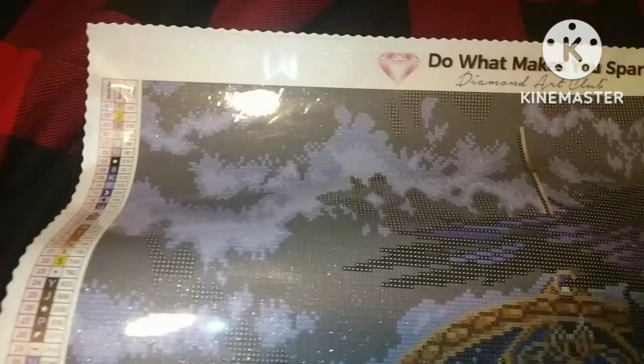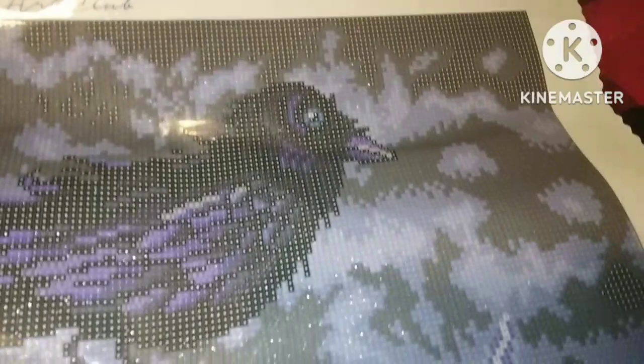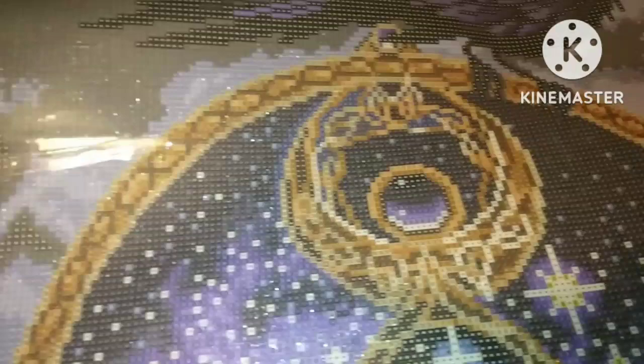There is our sky with our crow. Oh, look at there. I love how the light just sparkles off the sparkly canvas. Look at that moon. That Celtic knot moon. Oh, we got lightning over here. Look at this. Oh, I love that part right there too. That is so pretty. And then we have our second crow. Our other moon down here. We've got our woods. We got Stonehenge.